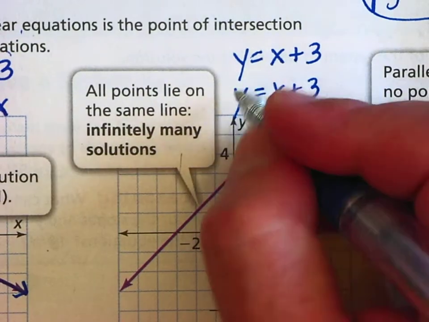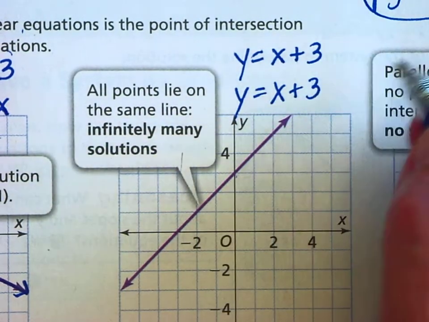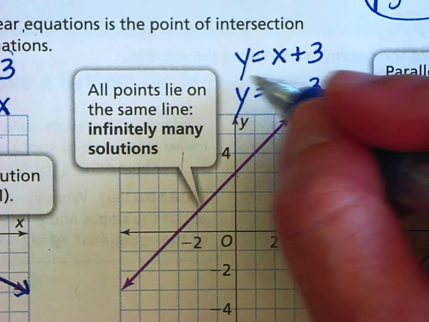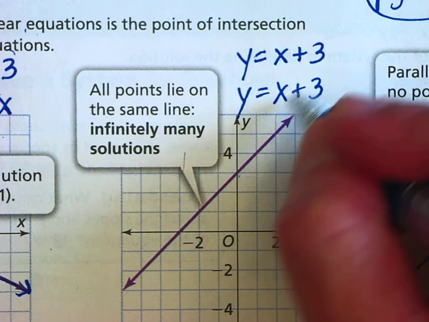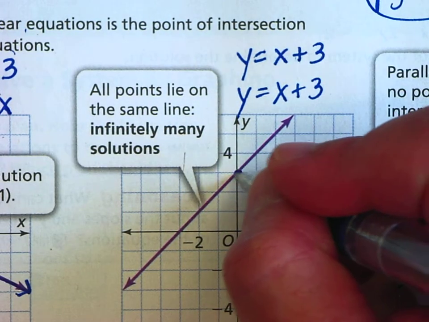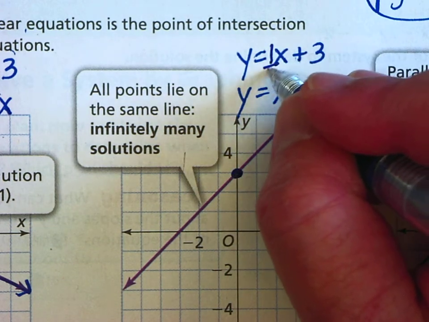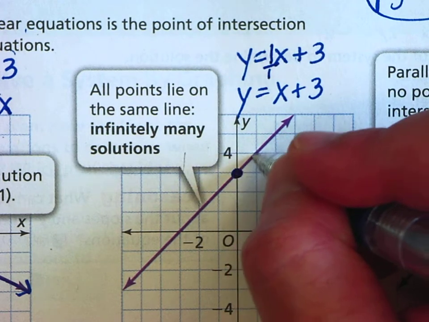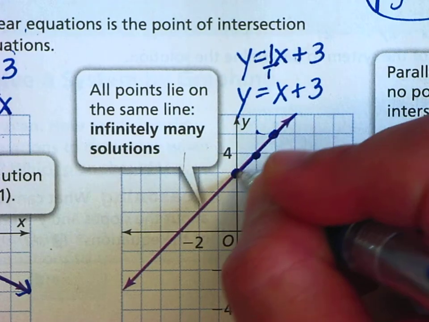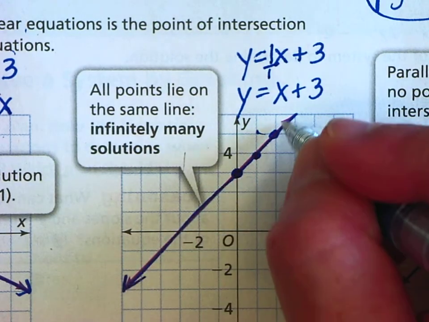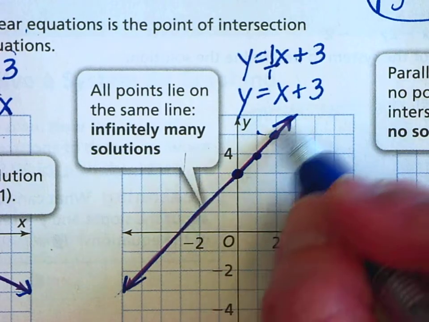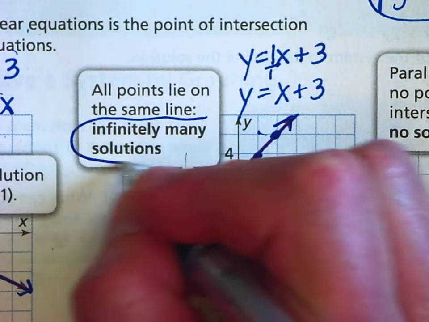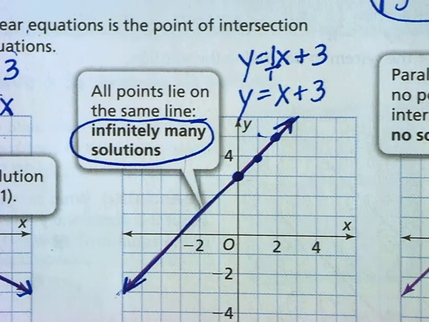Okay, so now let's take a look at this one. So I've solved both of my equations. They're both in slope-intercept form, and I'm noticing that it's the same line twice, same equation twice. So all you have to do is just graph it once. So you're going to graph your y-intercept first, remember, 3 on the y, and then you're going to rise 1 and run 1. Up 1 over 1. So there is my line, and I only have to do it once because this second line is the exact same thing. So I'll have the same line twice. Infinitely many solutions when you have the same line twice.